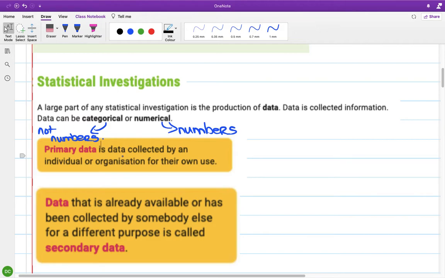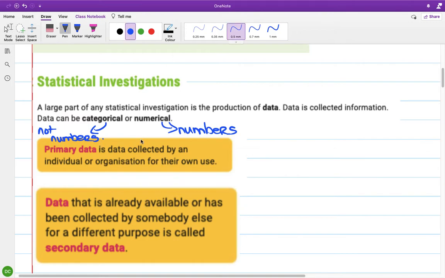Now, primary data you might have come across in history or even business. Primary data is data that is collected by an individual or another. So you're calculating or collecting the data. So like if I sent you out to the bottom of the hill there out into Blanche Village and I wanted to know, I don't know, how many people were carpooling or how many single driver cars there were. If I sent you down into the village for an hour and got you to count, then you are collecting primary data because you're collecting it yourself.